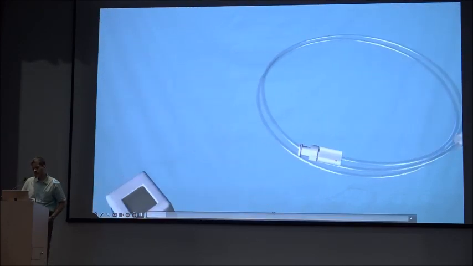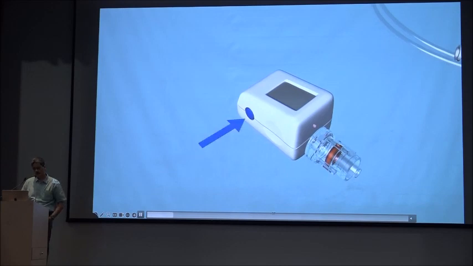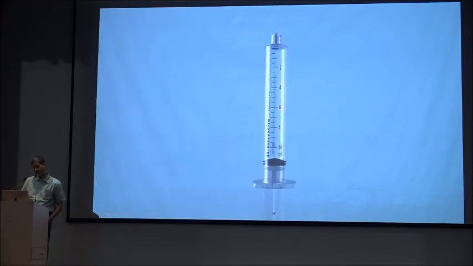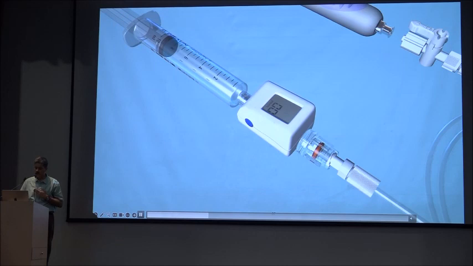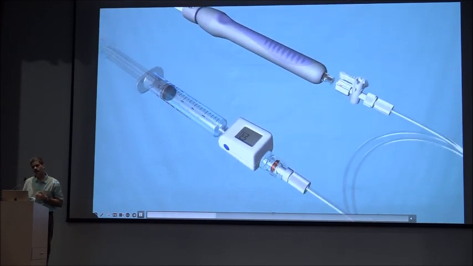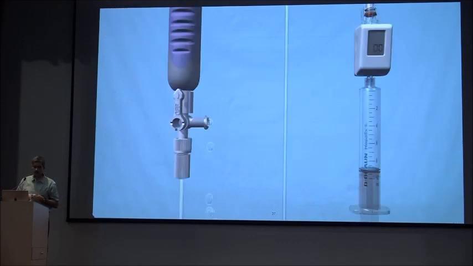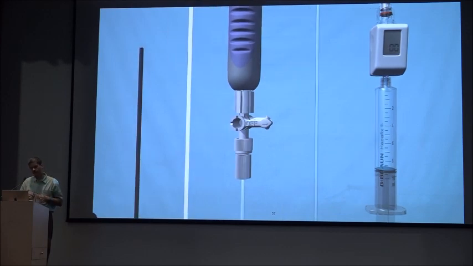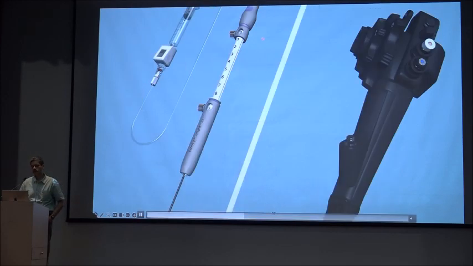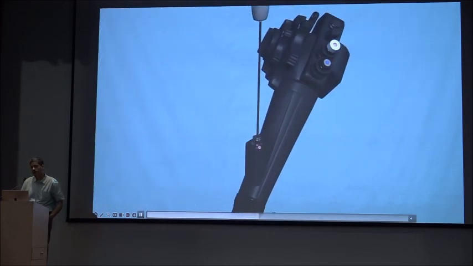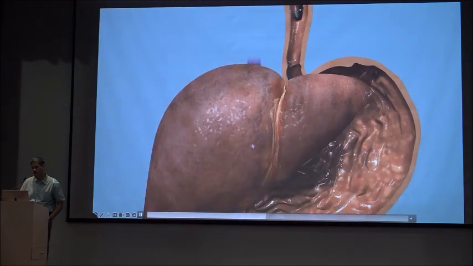So you have this 90 centimeter long tube, you have this transducer, you press this button to turn it on, you fill in heparinized saline, then you attach it to the transducer, transducer to the tubing, tubing to the end of this special 25G needle, and then you flush the whole system with heparinized saline. So now the whole system has heparinized saline in it. Then you fit it on the EUS scope, like a normal FNA needle.